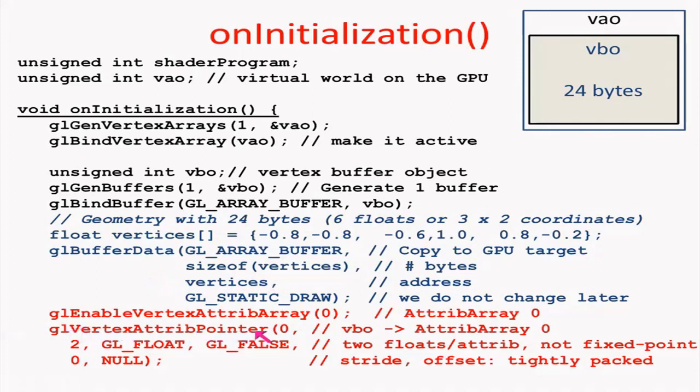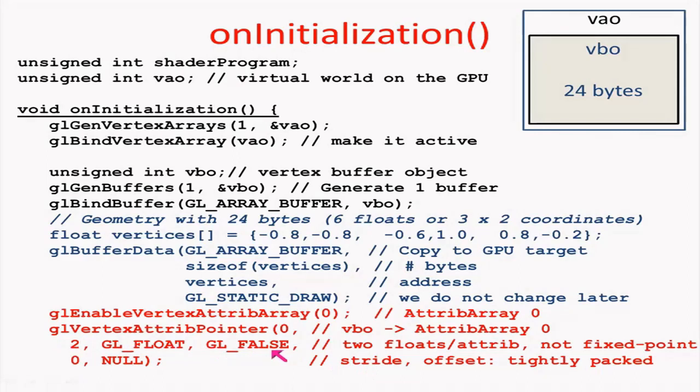So glVertexAttribPointer defines the interpretation of the data, and also that the data associated with the single vertex goes to the input register number 0. So it specifies that a single vertex has 2 floats, that is 8 bytes. If it was a non-floating point value, it would also be possible to put the binary point to the most significant bit, but here we use floats, so there is no normalization, therefore this parameter is set to false.